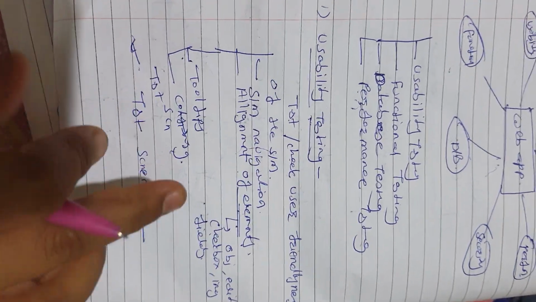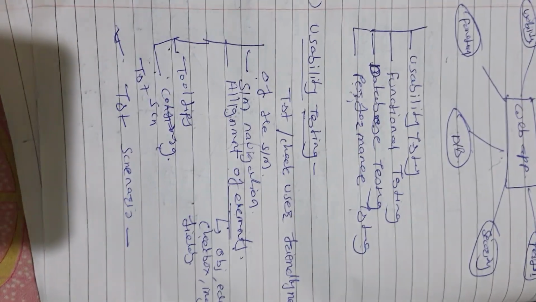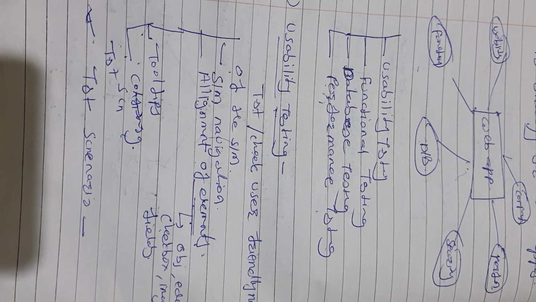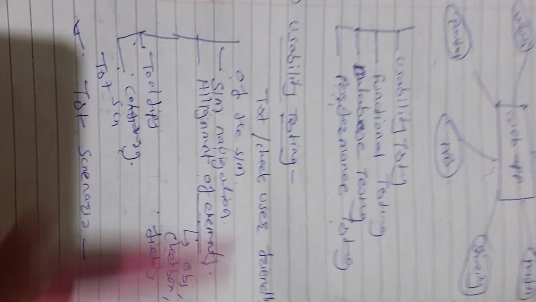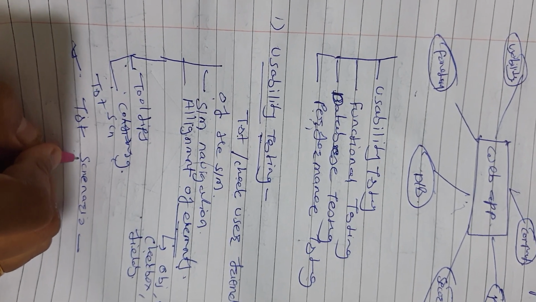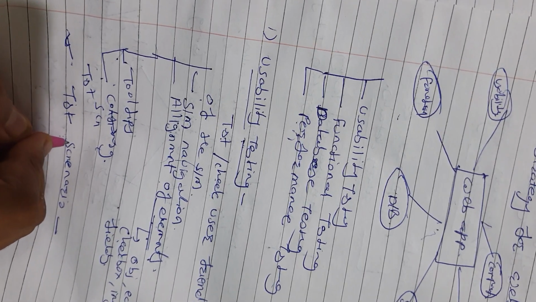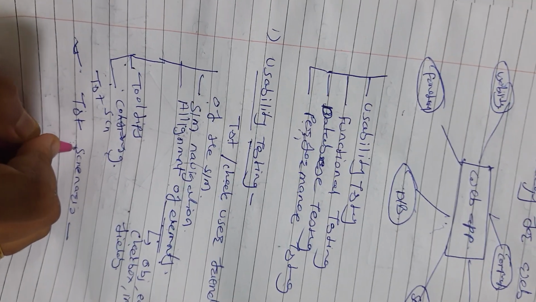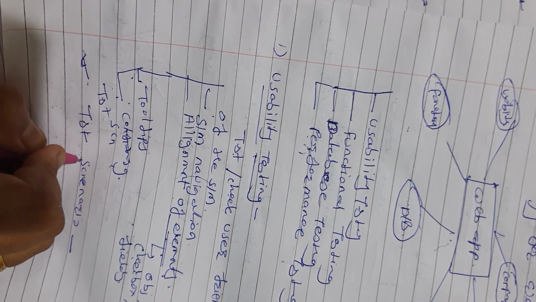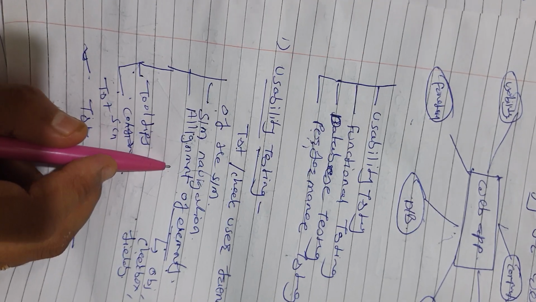Okay, these are the general terms, the general scenario. You have to check system navigation, alignment of elements, tooltip messages, confirmation messages, etc. And test scenario means everything related to the web application. In usability testing of a web application, all web page content should be correct, whatever content is used in web pages, without any spelling mistakes and grammatical errors.